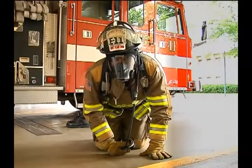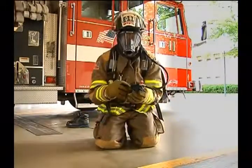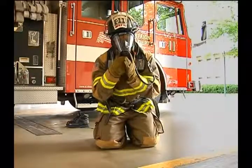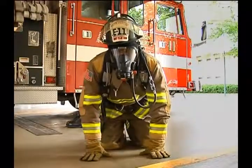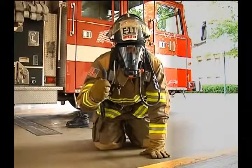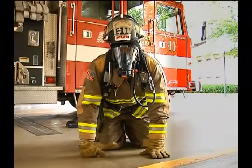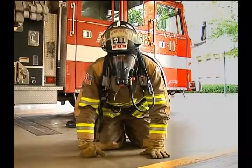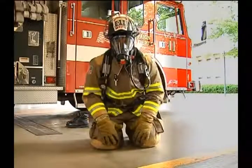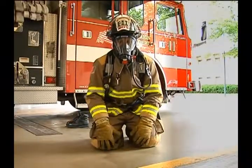Can you see my eyes? Yes, I see yours too. Remember, I'm going to start breathing the air through the tank. All right — I sound different, but I'm still Firefighter Dorvell. And breathe in. And breathe out. In. And out. Now it's very important that you remember that what I put on — this fire gear — is to protect me when I go inside.